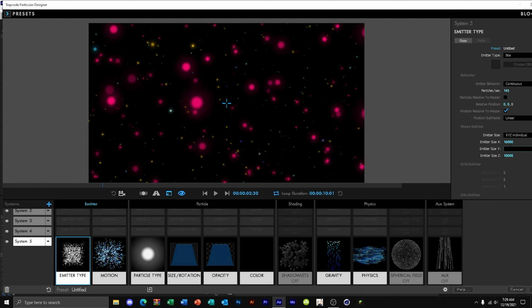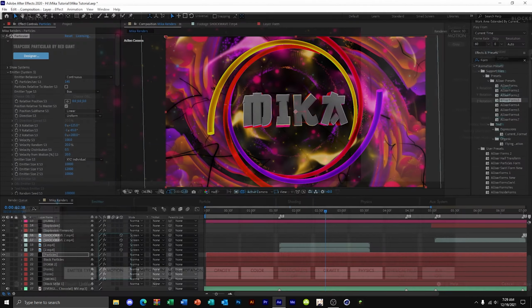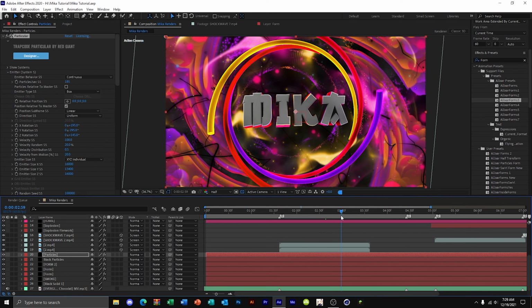You can also change these guys here. You can also rotate around here, and then click OK. So you get these tiny black particles, but that's okay.